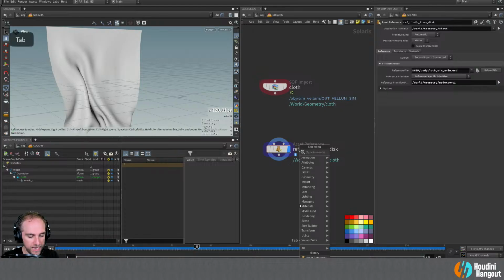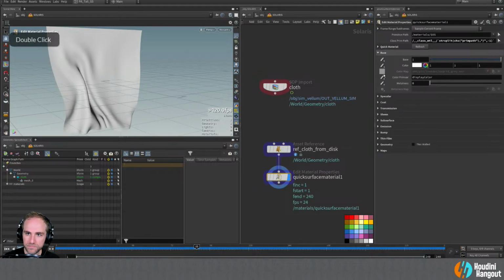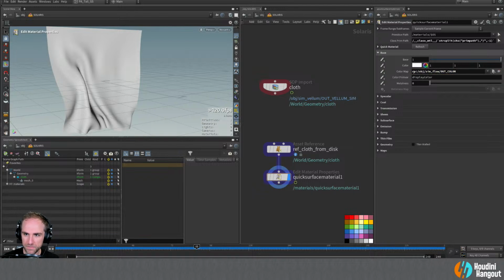All right, so let's do a quick surface material because this is quick and pretty easy to get a Copernicus thing in here. So let's set or create here. I think I still have this thing saved here. So that would be this. So that's going to be our color map.